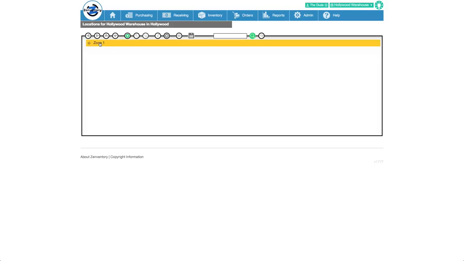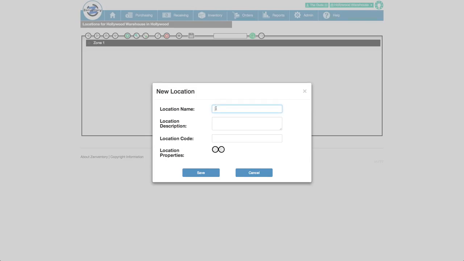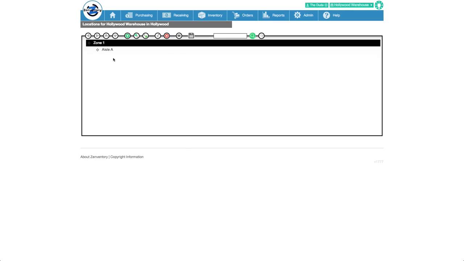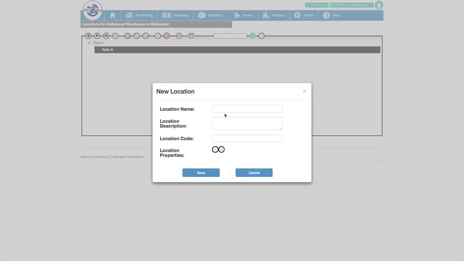Let's add aisle A as a child of Zone 1. Since Zone 1 is highlighted, click on the Add Sibling icon. Now fill out a new location form as we previously did with a new location name. In this case, aisle A. Now we'll have another child called Section 1.